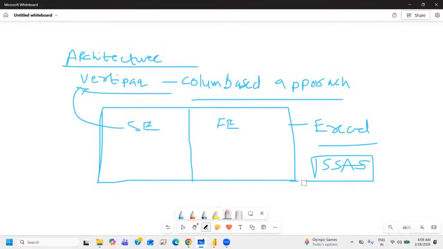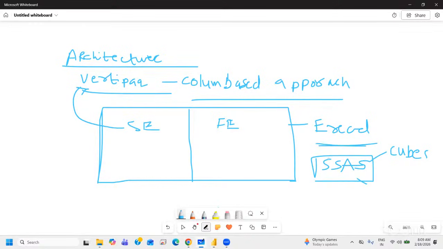The only service which is still active is SSAS. So what is SSAS? It's an advanced version where you can do analysis and where you can do some data connections in the background. So here there are cubes. There is a concept called cubes. There is a concept called the multi-dimensional model. All that will come into the picture.